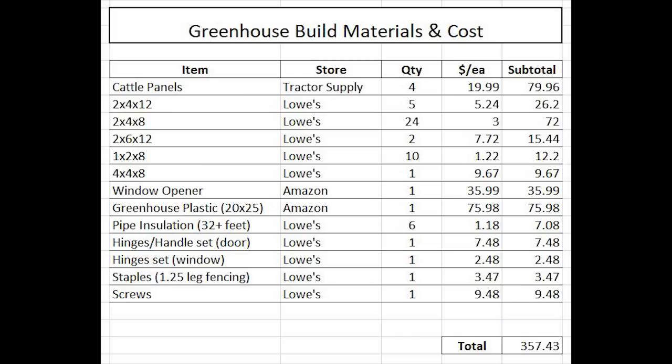The automatic window opener, they're available online. It's the smaller of most of the ones. It's the 15-pound because it's a pretty lightweight window. The pipe insulation is to protect the plastic where it goes over the ends of the greenhouse. And you can do whatever you want on hinges and handles and all that. So this is just an idea.